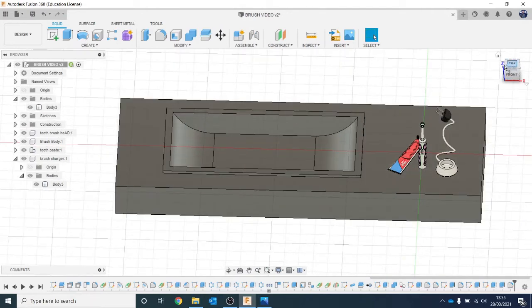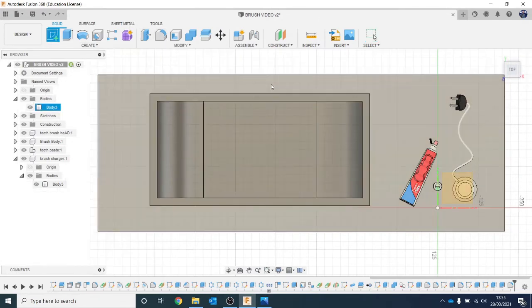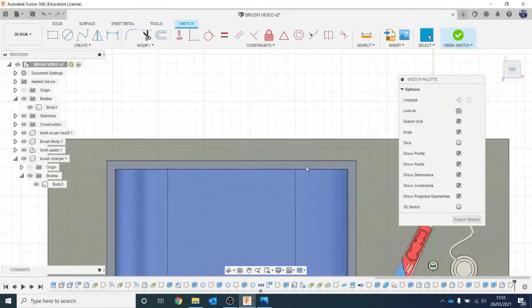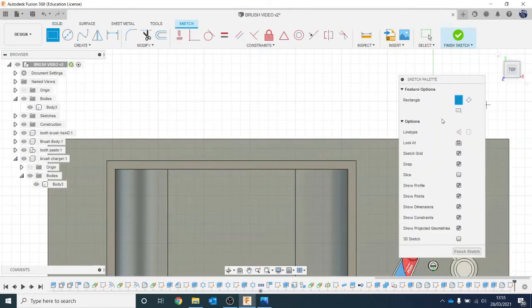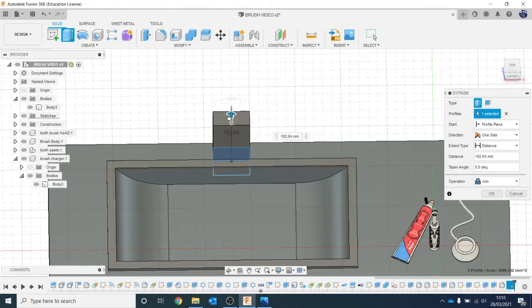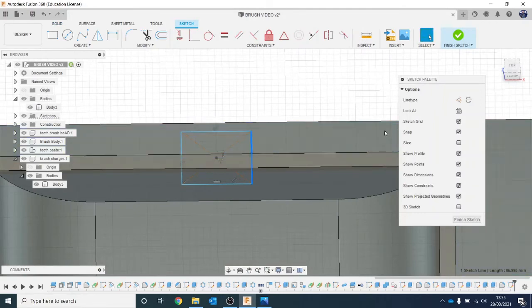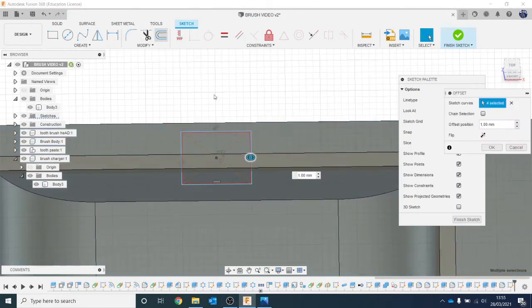Okay, let's model our bathroom taps. So let's rectangle. Let's find the middle so we know we're going to be okay. That's probably a little bit too big, so let's just do an offset.